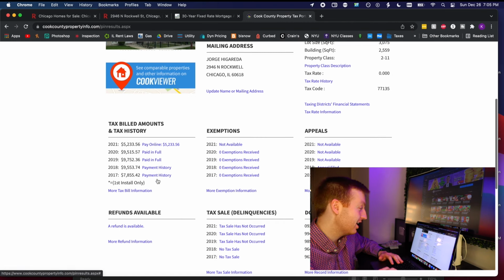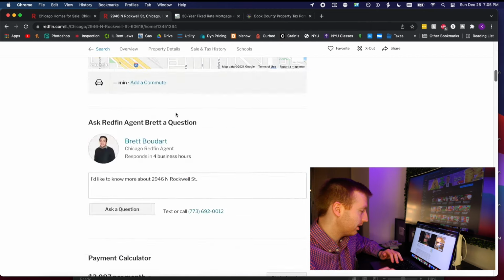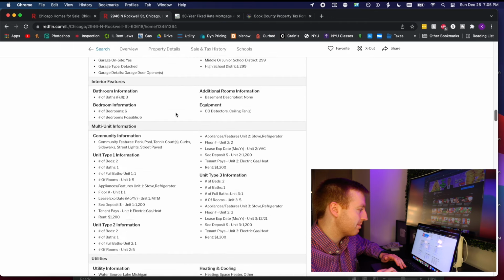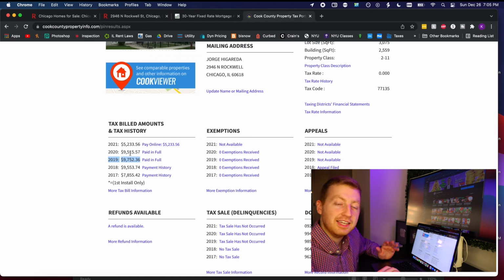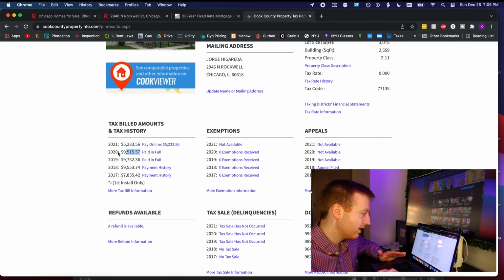So now Redfin only gave us the 2019 numbers. Does that line up with that one? Yeah, so that's the same number. And then we have the 2020. So you can see a decrease, and that's probably because of COVID. It slightly went down. But for this one, usually it's 55% front loaded. They already paid the first half.